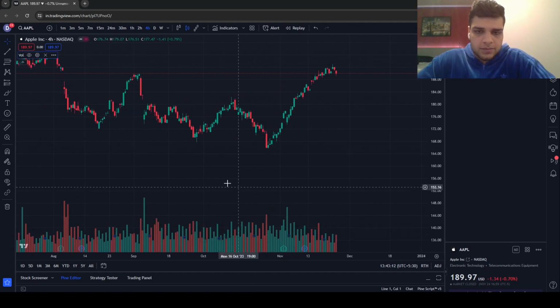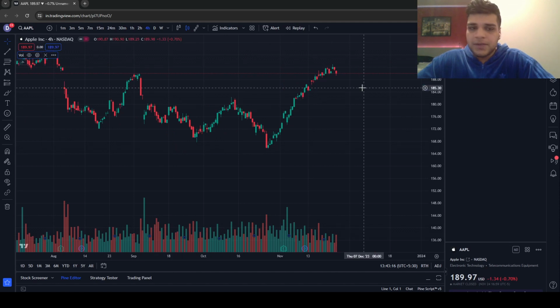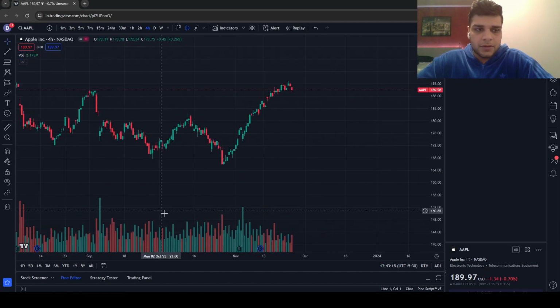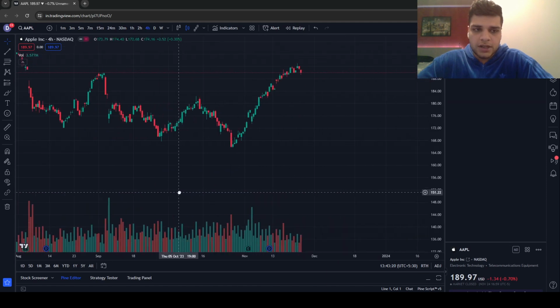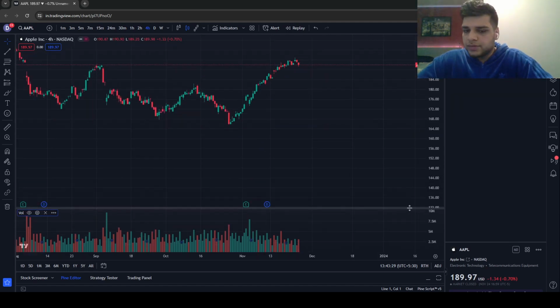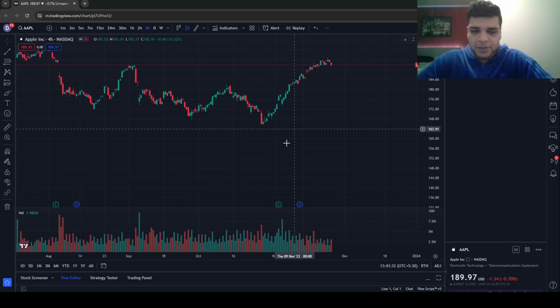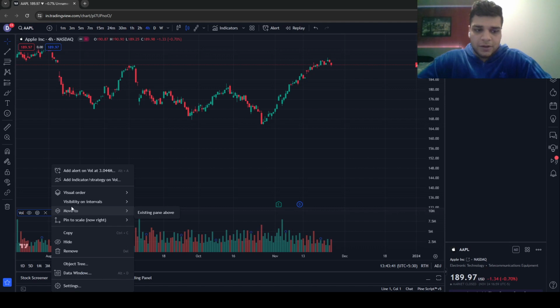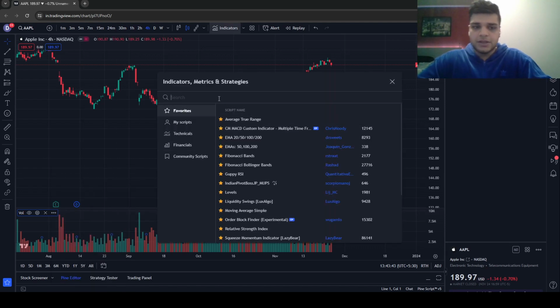Now, what you can do is when you open up TradingView, of course volume is already on your chart. What I want you to do is just go to volume, press the three dots here and move this to a new pane below. I like to do this just to get a clearer picture of what's happening and also to apply indicators to the volume, which we'll do by going here again on the volume, press the three dots, add an indicator on this.